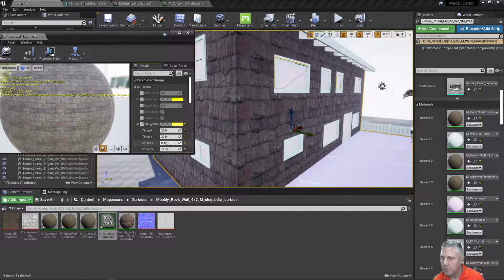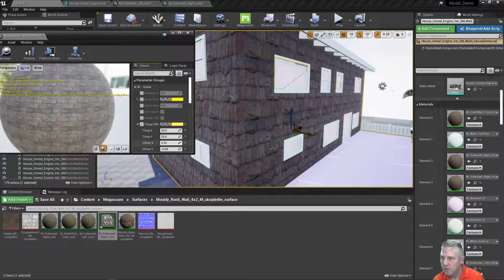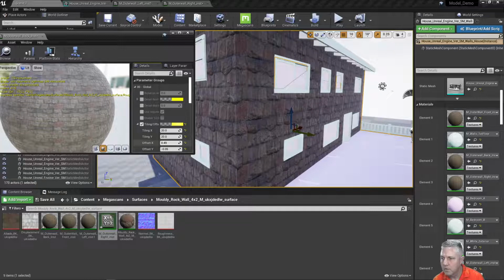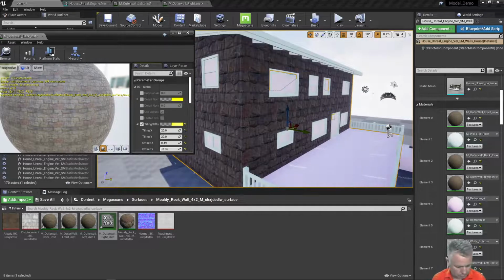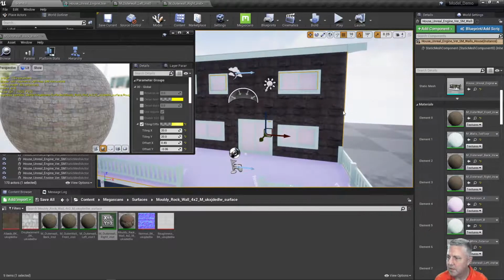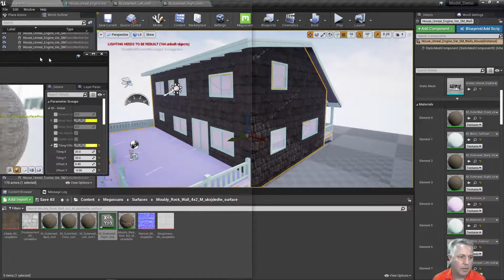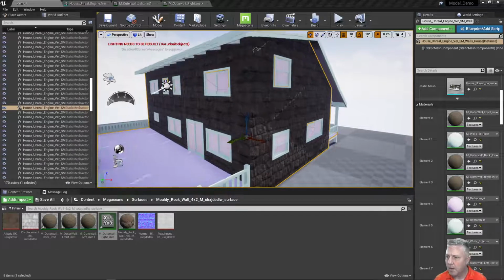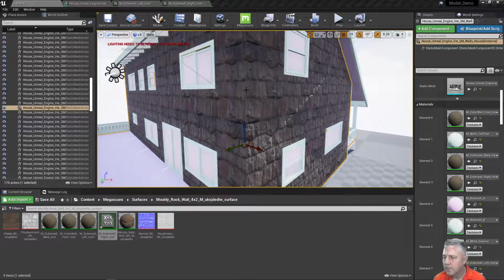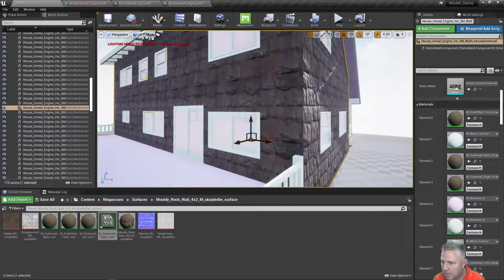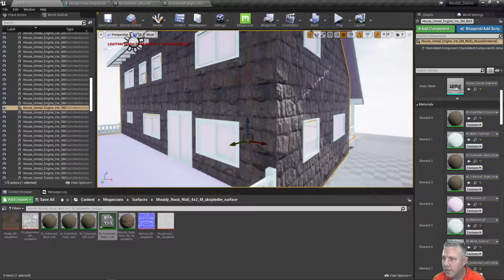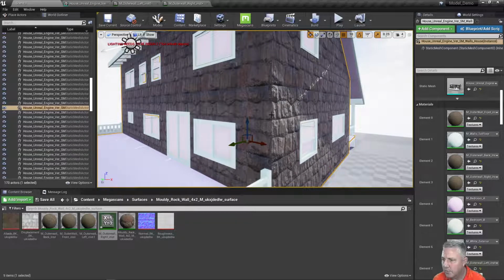Okay, then as I pull this in, come back here and adjust this a little more. There we go. So now we got a pretty decent match. It's going to be about as close as we can get that. So now I'm going to move this one out of the way and do the same thing for this wall. It's not too far off. It's not actually that bad. It's not great, so we're going to try to see if we can make it a little bit better. This one's a little bit off from there.